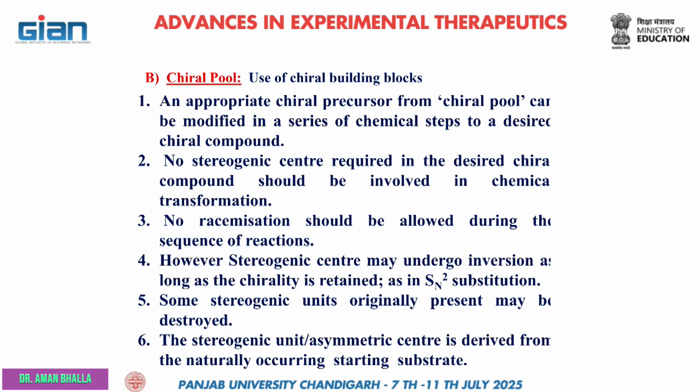Only chemical transformation should be done. Okay. So however stereogenic center may undergo inversion or retention, but chirality should not be lost. Retention and configuration हो सकती है. आपने SN2 and SN1 reaction पढ़ा होगा. Okay. If you perform a reaction on chirality in SN2, what is the configuration of the product? Inversion. But if you do in SN1, it is racemization. Okay.